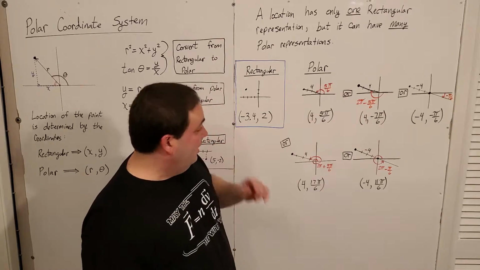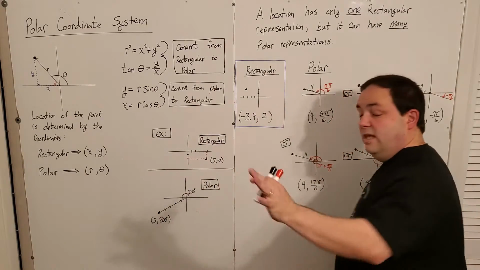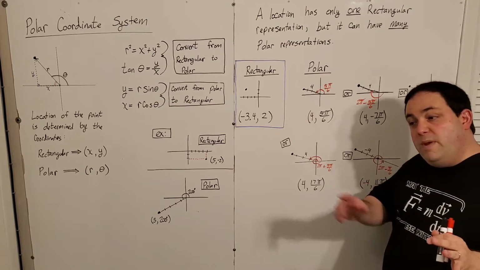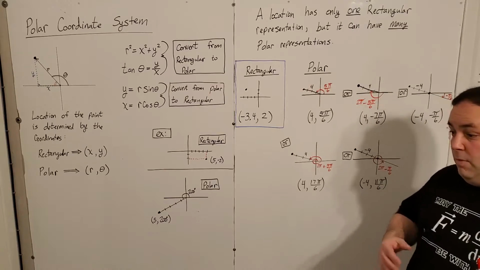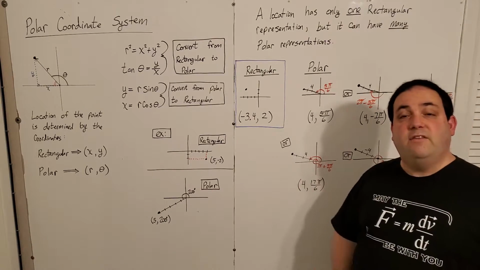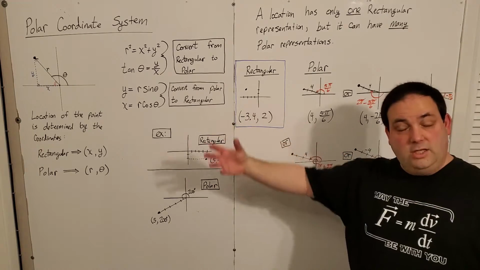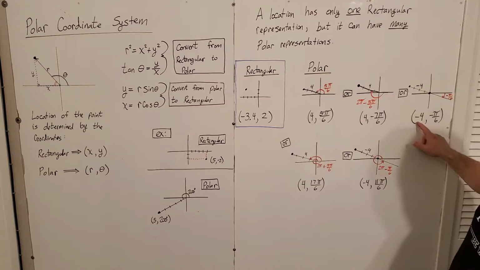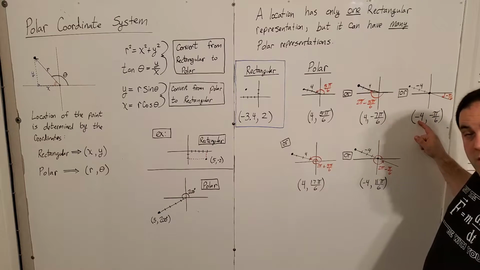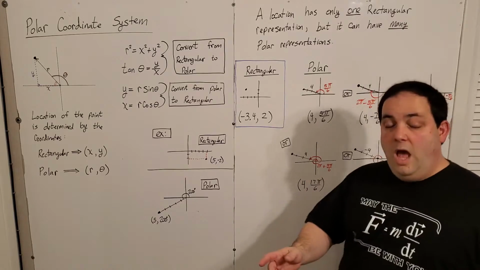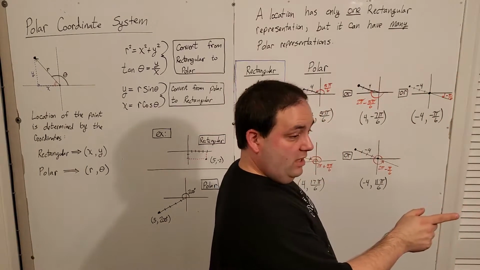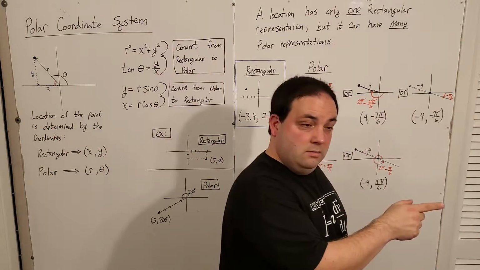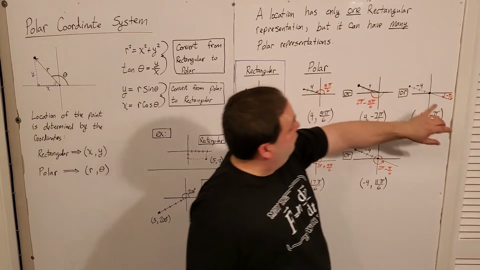Okay? Now, here's the thing that we don't usually do when we're doing this kind of math, and that is letting r be negative. Since this is a coordinate system, both theta and r can have negative values because we're basically just letting the numbers be whatever is possible here. Okay? So it is actually possible to have a negative r value. And what does that mean? It means I can point at a direction with the theta, but I'm going to move away from it instead of towards it.